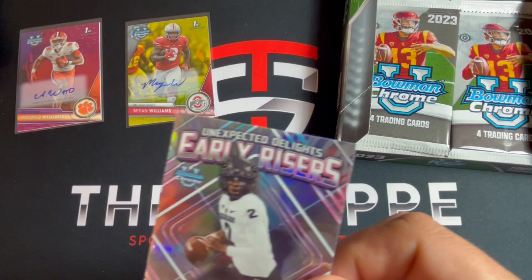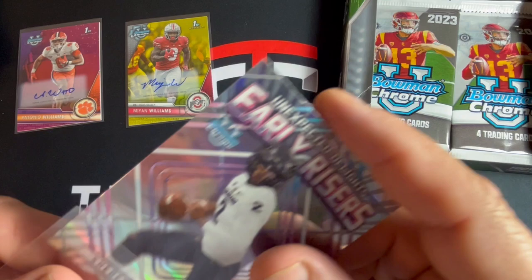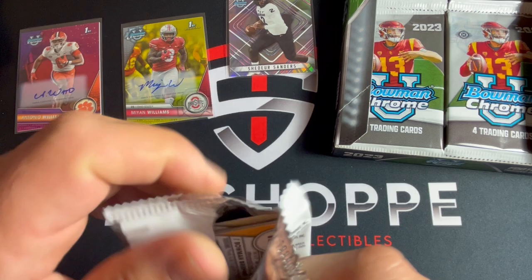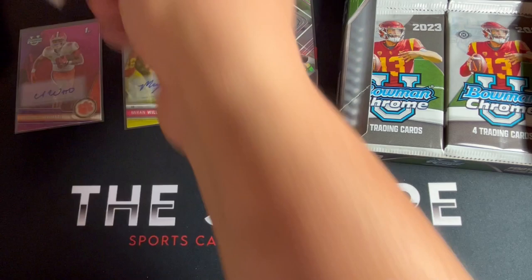CU started off hot doing some damage and then they kind of fizzled - things are not looking great at the moment up there in Boulder. But I have confidence in Coach Prime, he can turn it around. To expect them to go and win a national championship after being a 1-10 team is kind of unrealistic anyway, so we'll just have to wait for next year.